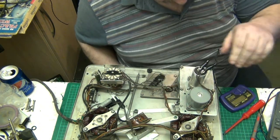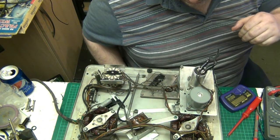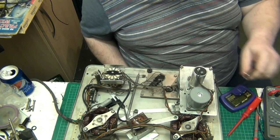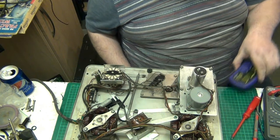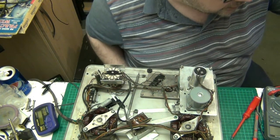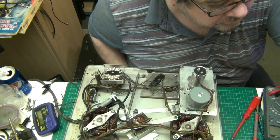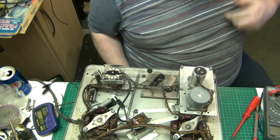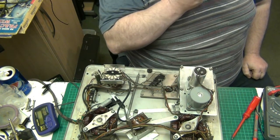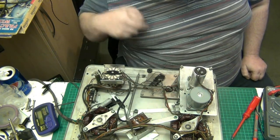Now let's plug my... I mean, 0.75 µF at 400 volts is not a great problem. I can buy one of those capacitors, that's not a great issue, but I want to plug my soldering iron in, because I might need the iron, so I'll get the iron in. Right, it's probably reading off that motor, so I'm going to desolder it and check it again.